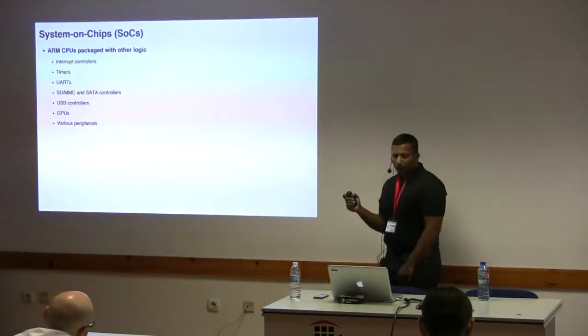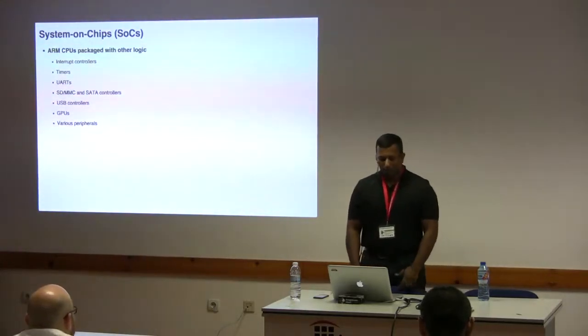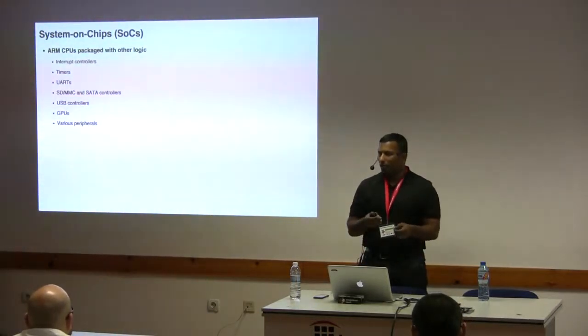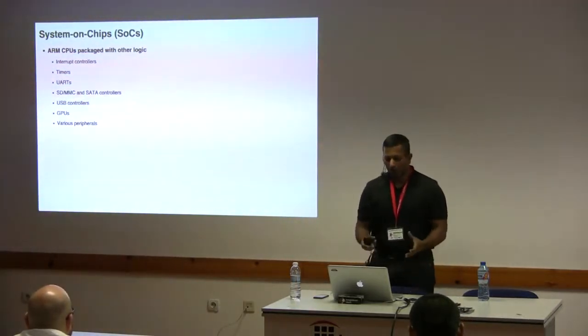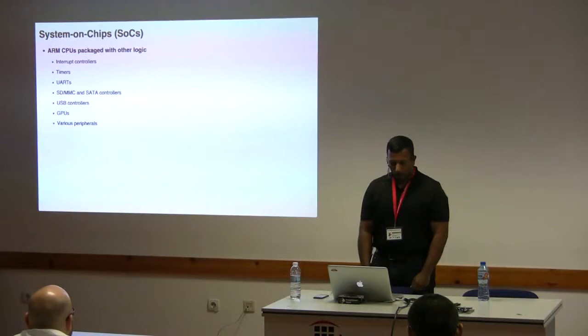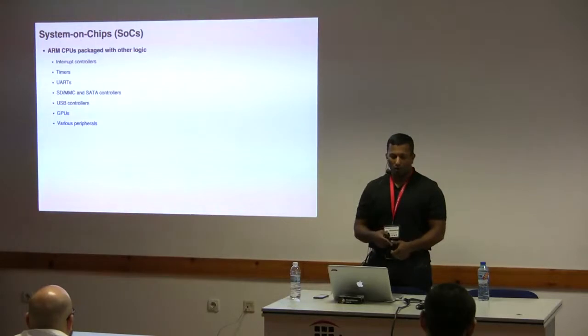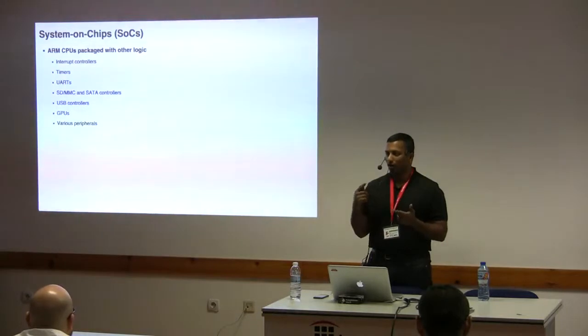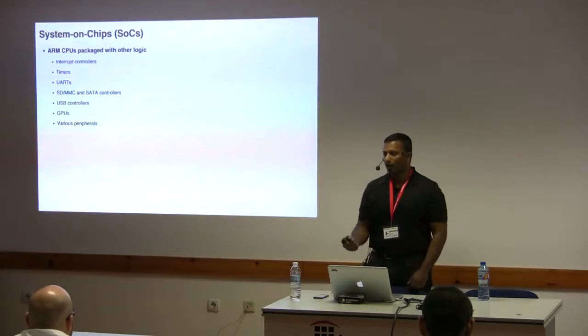Okay, this is a term that you'll see a lot, system on chip, SoC, especially in the ARM world. So what's an SoC? Essentially, it's an ARM CPU packaged up with a bunch of other logic. Typically on these SoCs, the ARM CPU is just a small piece of the full system. Here are some examples of things that you'll find in your SoC: interrupt controllers, timers, UARTs, SDMMC controllers, SATA controllers, USB controllers, GPUs, all kinds of peripherals, like your GPS controller. All that functionality that's basically in your phone has some sort of corresponding block in the SoC.